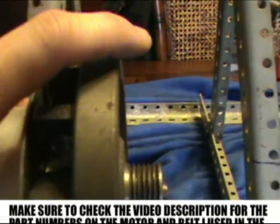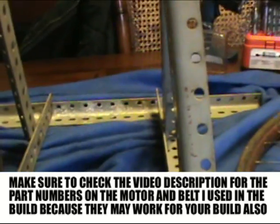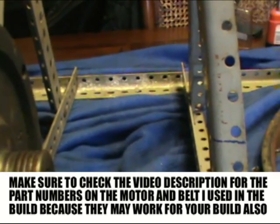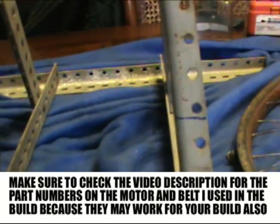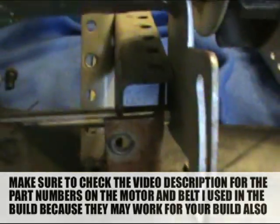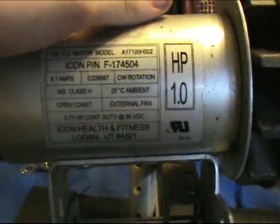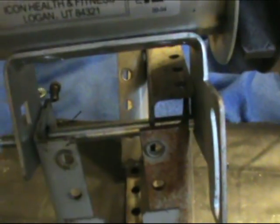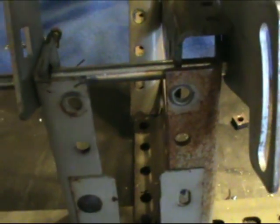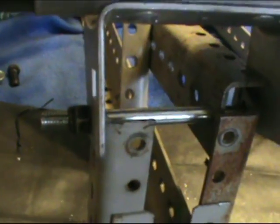And now I've got that about centered on where the bike wheel will be when it's on the bicycle frame that I showed you earlier, which will mount into here shortly. And what I'm going to do last, while I've got this mounted here, is show you that you might get a motor like this from a treadmill off of eBay, or you might already have a motor, and you're going to have to fabricate your mount. This is one build that's just kind of being built on the fly, but at least I can show you to give you an idea of what I did.